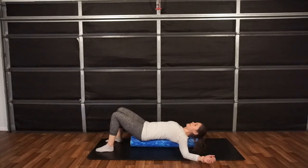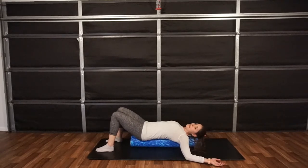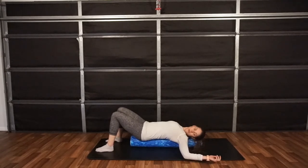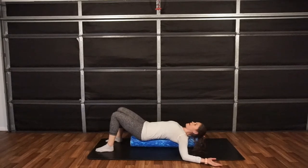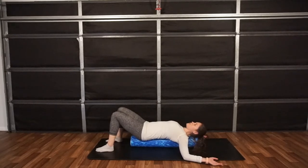Okay, and then once you've done that, if you feel that you'd like to progress from there, what you do is you bend the elbows and you let the arms rest down as low as it's comfortable. So this is a goalpost position. And again, if you were really tight through your shoulders, instead of the arms resting on the ground like me, you might have your arms up here instead. And that might be pulling quite a lot through your shoulders. But if you're flexible, the arms will just easily rest on the ground. And that just feels like a nice stretch. Or it might not even feel like a stretch if you're quite flexible.